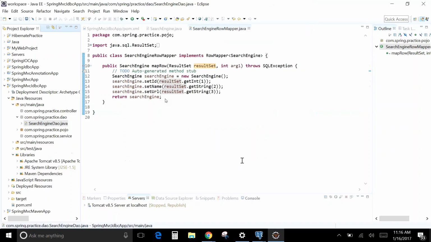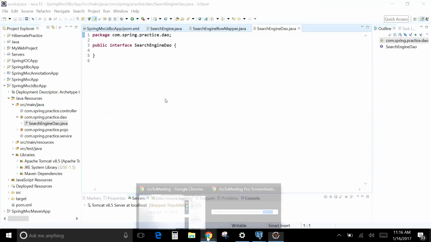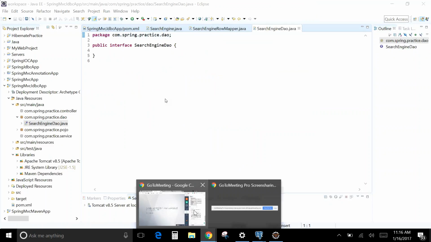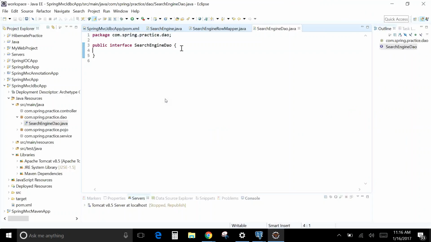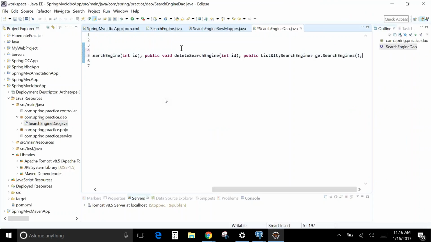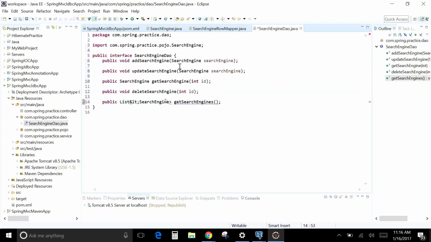And paste all these methods inside that interface. Import them, search engine object.